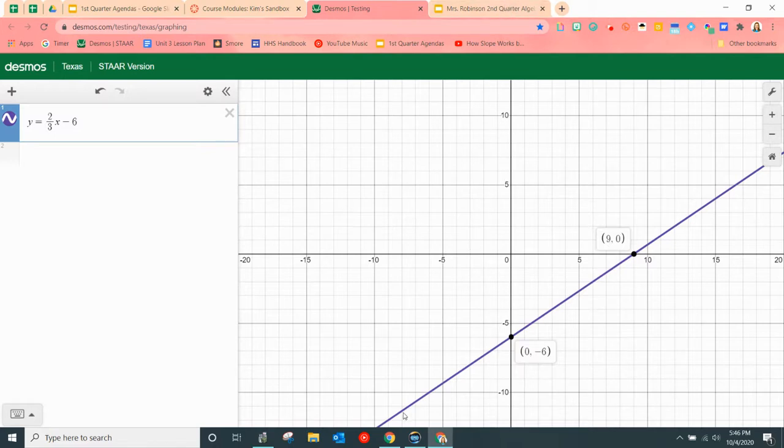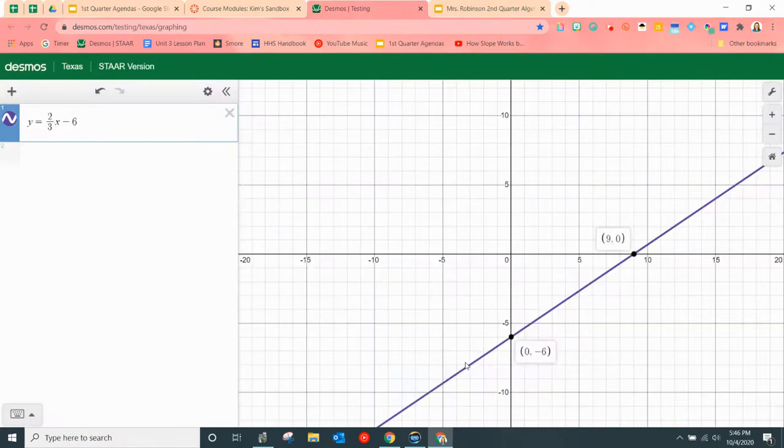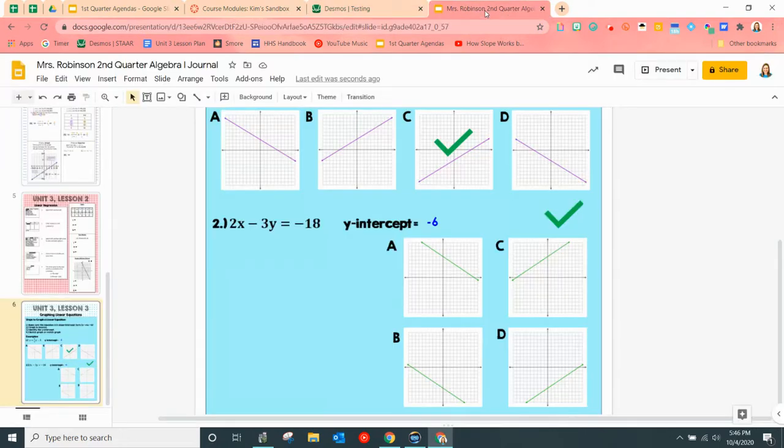Okay, so this is what my line looks like. Notice it's also a positive slope. It's increasing and it's still below the origin. So let's look at our choices here. Well, this one is crossing way up here. And I know I'm looking for one that was crossing at, what was our y-intercept? We can go ahead and type it here so we can keep an eye on it. It was -6. That one's crossing at +6, so it can't be A. C is also crossing at +6. So it's got to be B or D. So which one was it? Is it the one that's decreasing or the one that's increasing? Let's go back to Desmos. Oh, remember, it was increasing. It's a positive slope. So really, we know it has to be D.